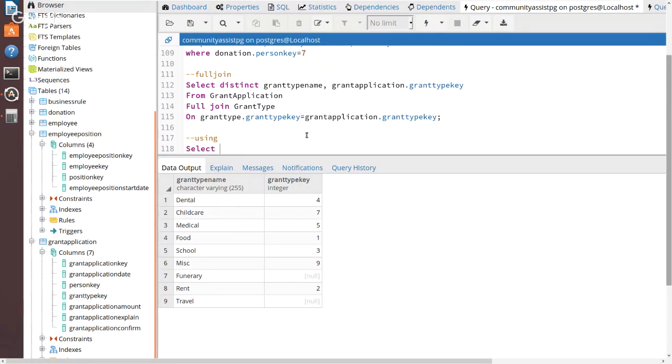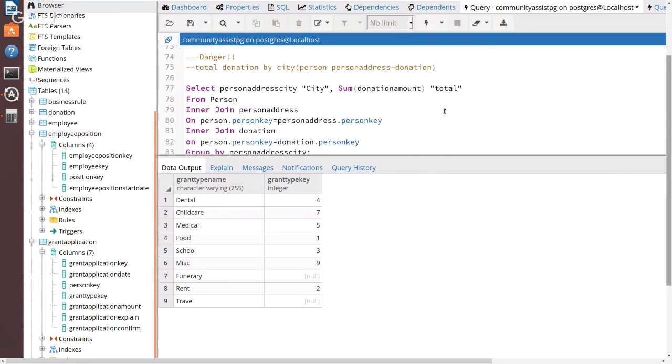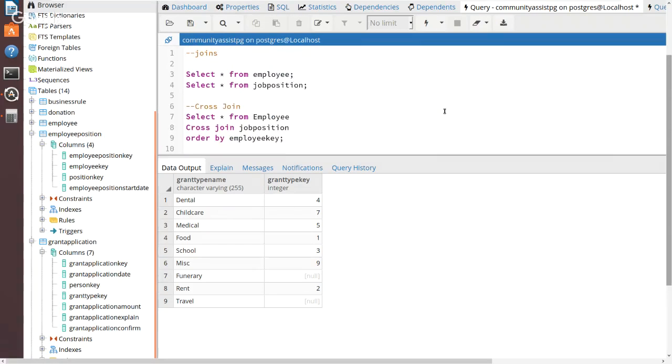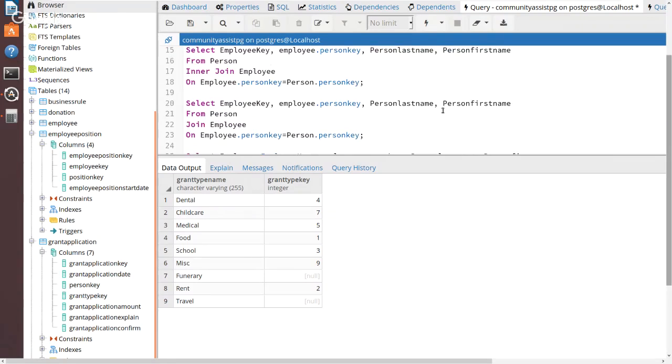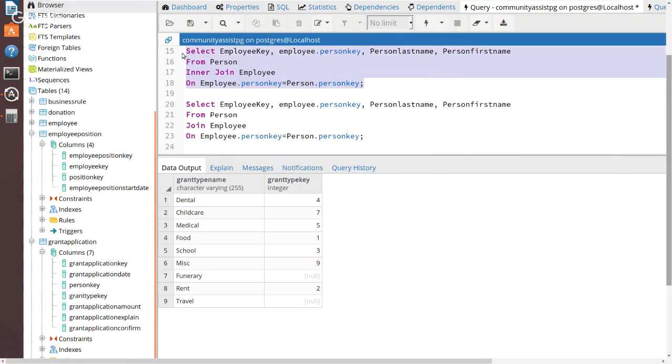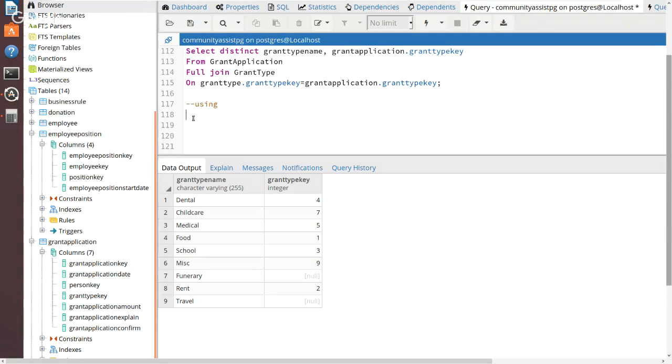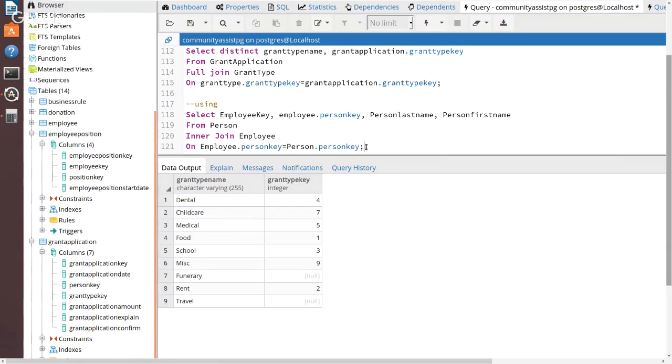Let's just do select. Let's go back to, I'm just going to copy one of the early joins. So this is way back where we were doing just the join of employee and person. One of the variations is you can do using person key.